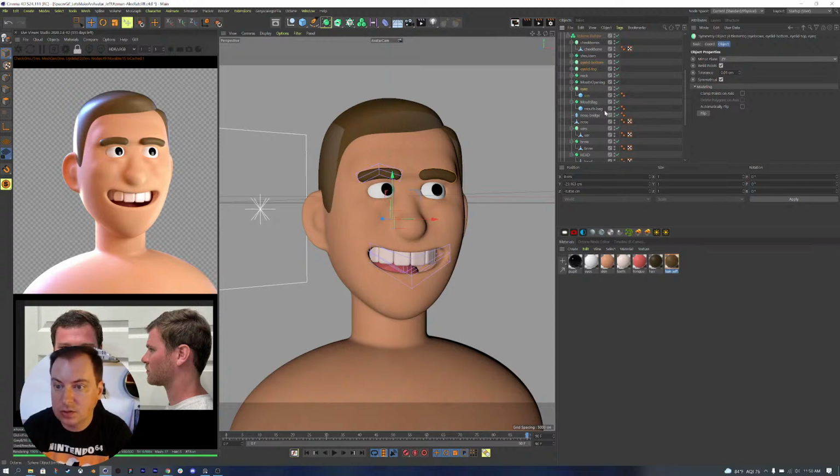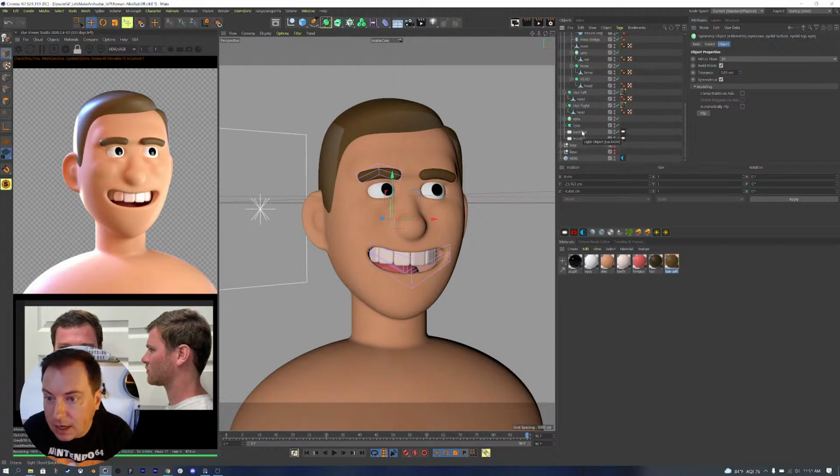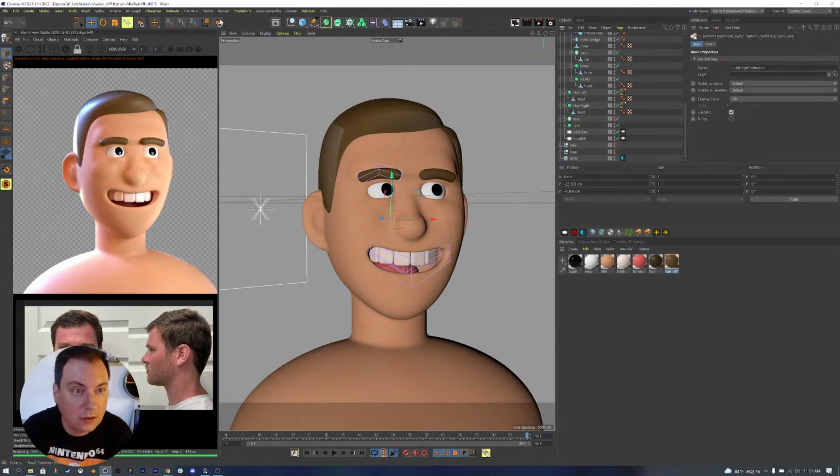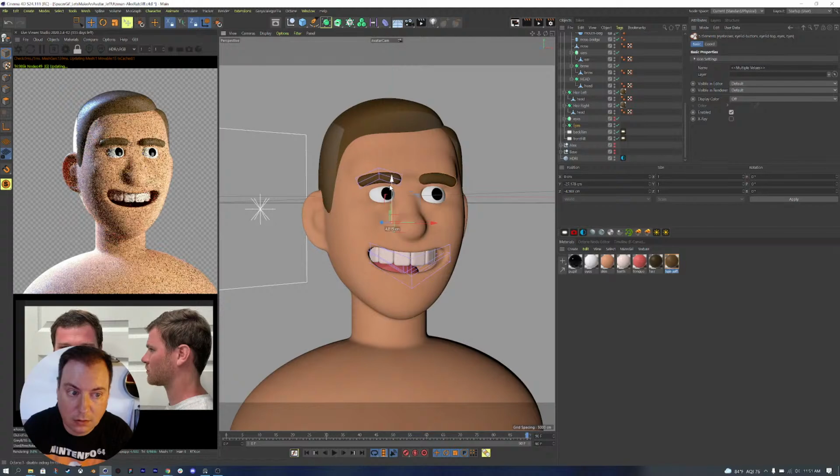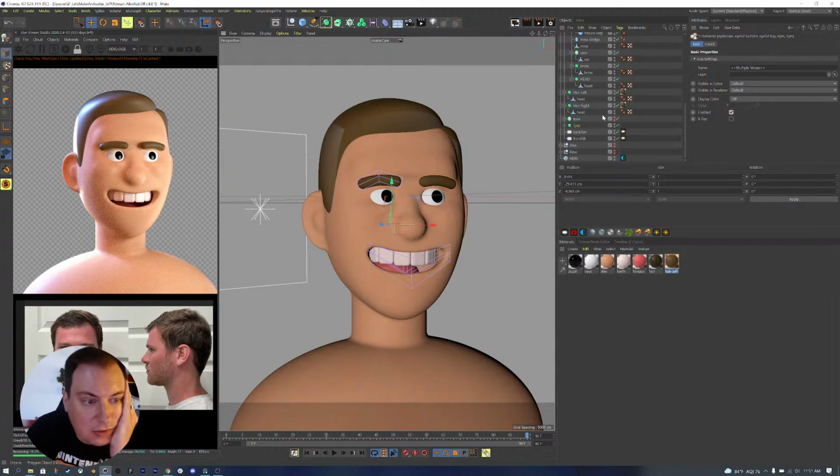Eye holes, which is what cuts it out from the head, and then the eyes themselves. Then I can move all these down. Yes. Man, it is such a subtle thing, my gosh.